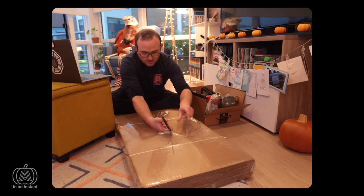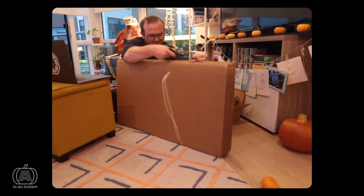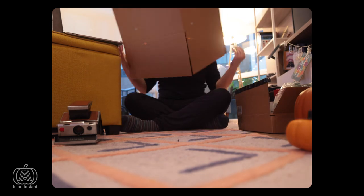This will require proper scaling and some creative adjustments, especially given that the SX-70 is so much deeper than the one-step, and it may be very awkward to wear. With the SX-70 being five inches wide and my torso being 30 inches wide, the first step was figuring out how large to make every piece, and also exactly what pieces to make. Since I'm spray painting individual parts, I needed to be able to assemble the camera from large pieces instead of just building it as I go, which would have been way easier.